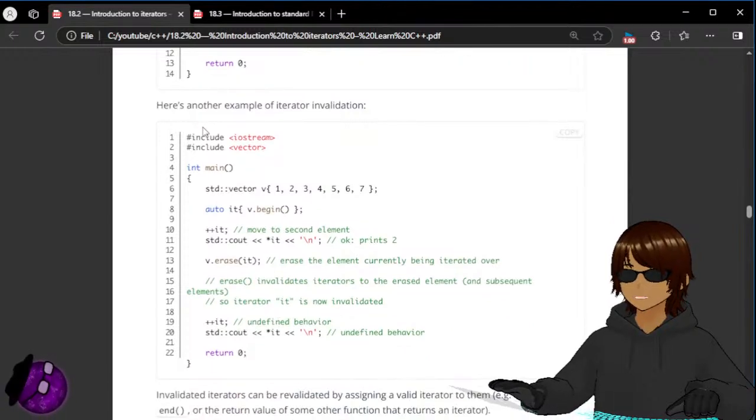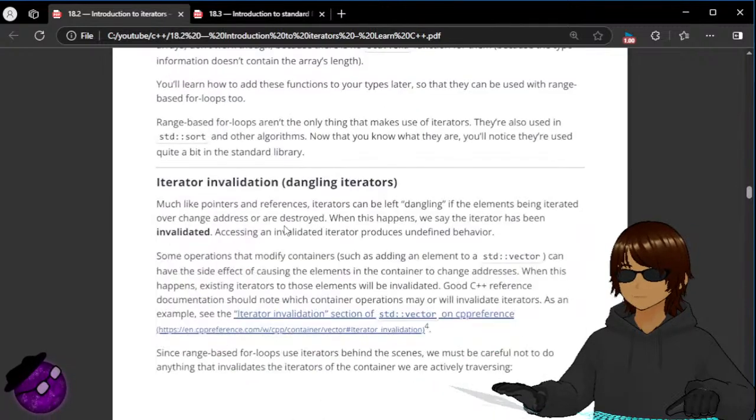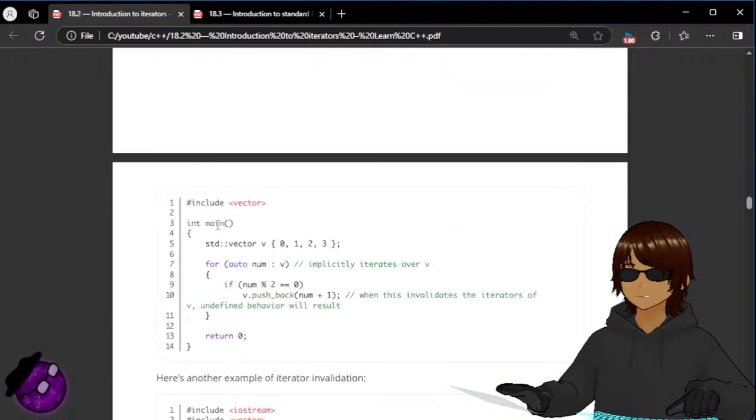Here's another example of iterator invalidation. If the elements being iterated over change address or are destroyed.